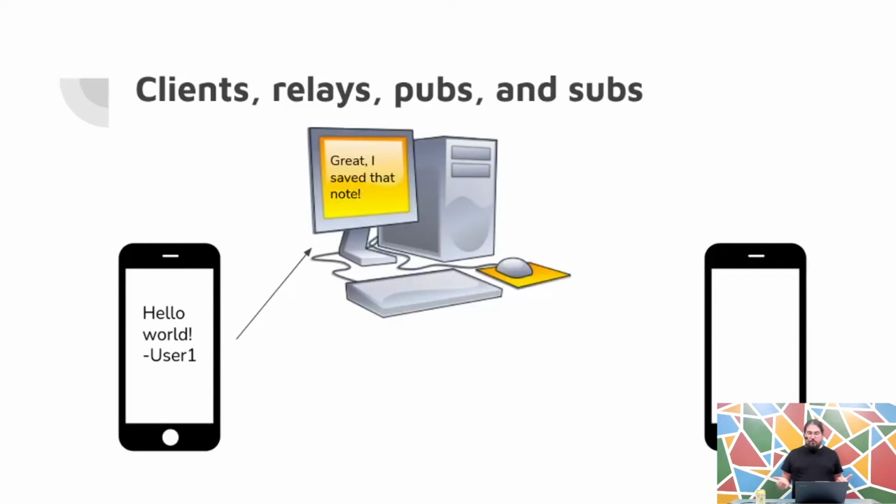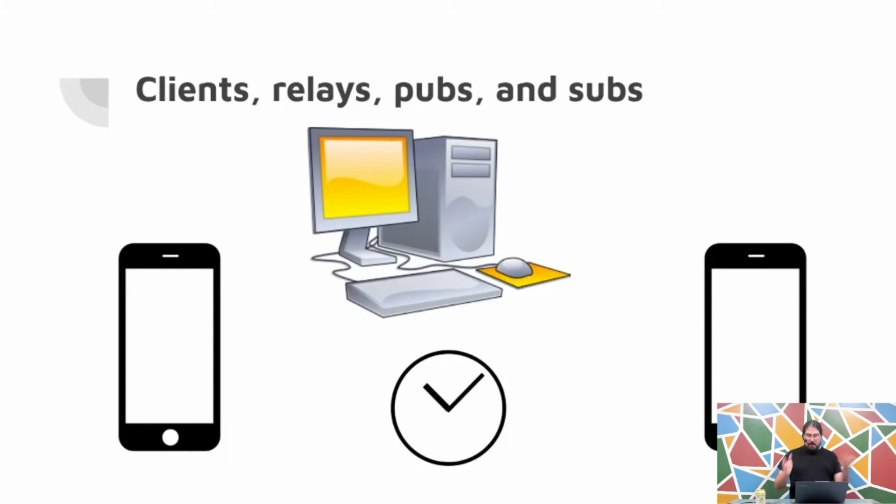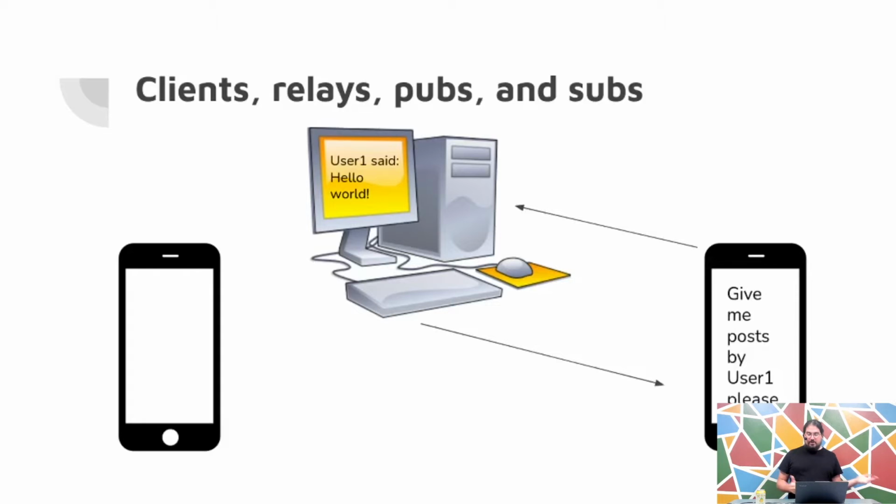I also wanted to do a little refresher on the client-server model, because here we're actually going to be building a client. Not a server. We're not going to be doing anything with relays today other than connecting to one. So if that's what you're expecting, that'll come in a future lesson in this course. So I just want to remind you that over here I've got two clients. They're represented by the cell phones, and then we've got a server in the middle. Clients, of course, what we're going to be building, they create notes. Servers save them, so that's what's represented by this little dialogue between the phone and the computer. And then time goes by and other clients request events from the server. So yeah, we're building a client today.